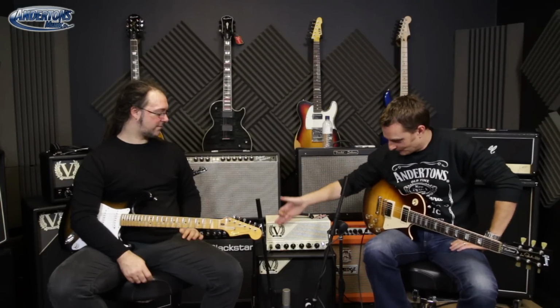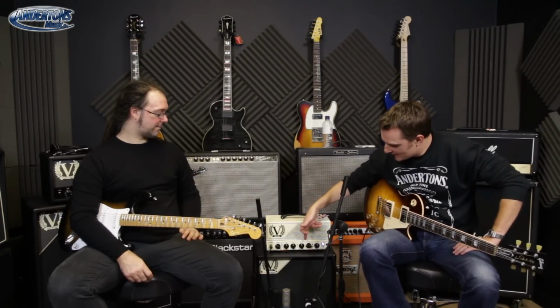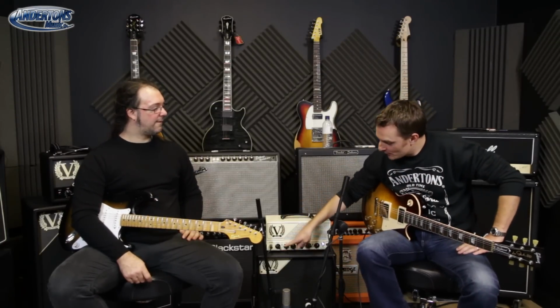So, single channel, and we've got volume, treble, middle, bass, reverb, and master volume. So real simple. Some switches on the front here.